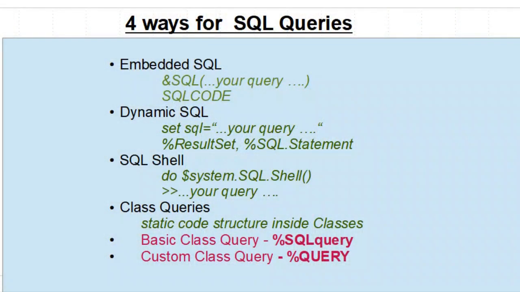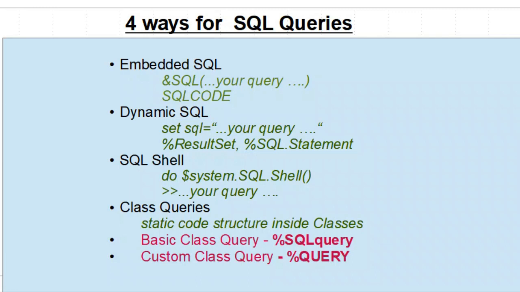Okay, if we work with ObjectScript and want to use SQL statements, we have 4 variations. The first and probably best known is embedded SQL, where you put your SQL statement directly in your method or routine code, and the compiler translates it to some runnable code. This is a local use of an SQL statement, and when it's done you check SQLCODE.